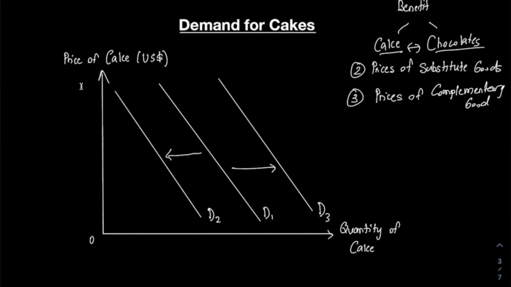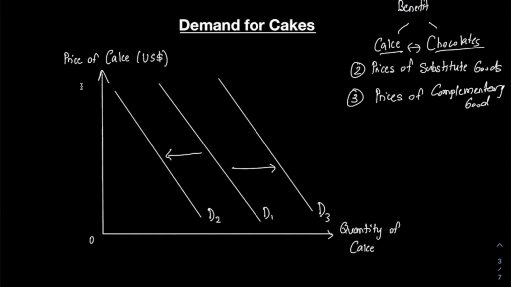And that basically refers to complementary goods and how a fall in price of a complementary good increases the overall demand of the other good. So for example, the fall in price of ice cream will lead to more people demanding a higher quantity of ice cream. And because cake is a complementary good, this also similarly results in an increase in overall demand of cake.